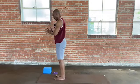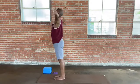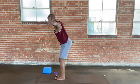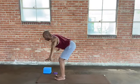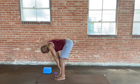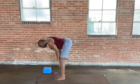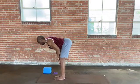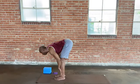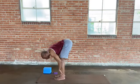Whenever you're ready, inhale, extend your arms up, big stretch, reach high. Exhale, leading with your heart, fold forward, good hinge from your hips, bend your knees, make your way down. Take your time. Inhale, slide your hands up to your knees or thighs, re-extend the spine. Now the legs or the knees can stay bent. Exhale, back down to your fold.